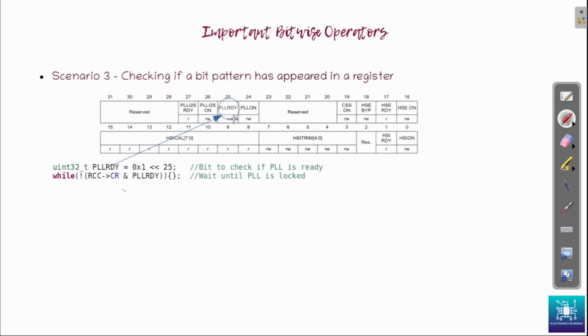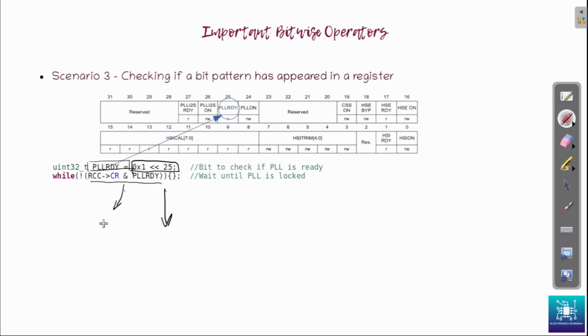Until this bit is set, we cannot proceed. So what we do is we again create a bit and move it to 25 places, because this is bit 25. So this is preparing the bit here. And then what we do is, while not RCC CR ampersand PLL ready. When we do this, if this was a 1, it becomes a non-zero value.